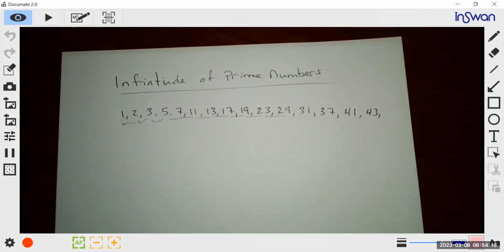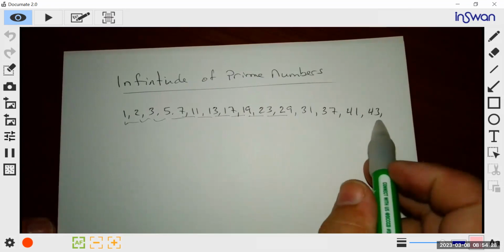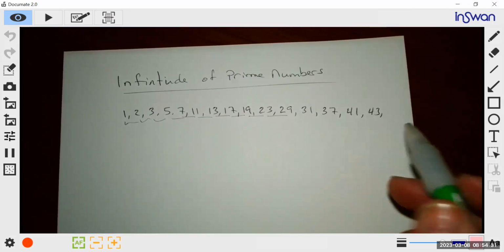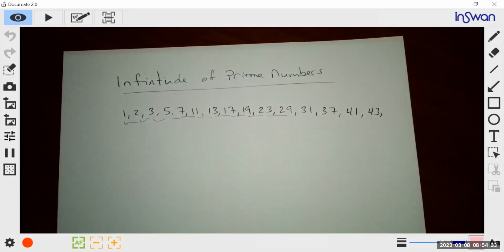What I'm getting to is, how can we prove that there are, say, only 1 million of them? No, because there's no repeating pattern, there's got to be another prime number out there eventually. So that's about the infinitude of prime numbers. Since the numbers never end, we don't know exactly where the next prime number is going to be. There comes a point where they start getting further and further apart.